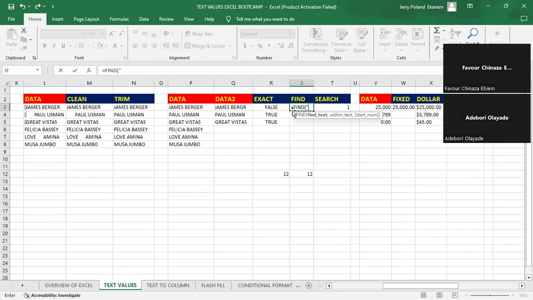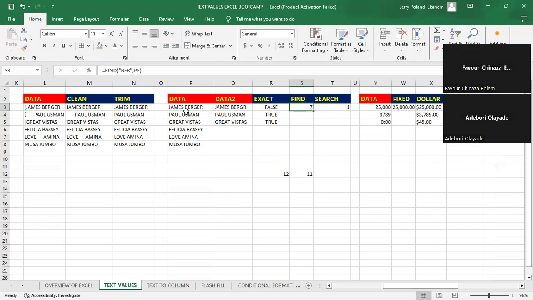I open the quotation, B-E-R, and close it. Within where? Within this particular text. I enter and it returns 7. In James, J is 1, 2, 3, 4, 5, 6, 7. So the position where B-E-R starts is 7. That's what we use the find function for.